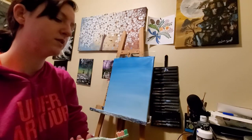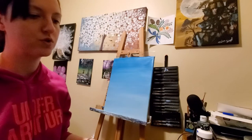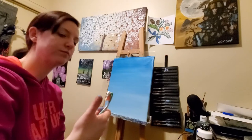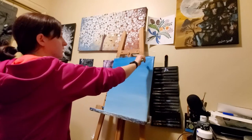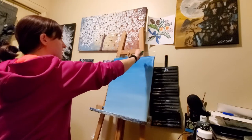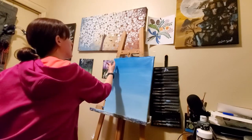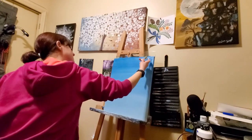We're just going to need white paint and a toothbrush. You can either just use a regular brush and put a little bit of paint, have the brush be dry, and then just start flicking it in this kind of motion. We don't want to add too many stars. We just want a little bit. It's daytime.